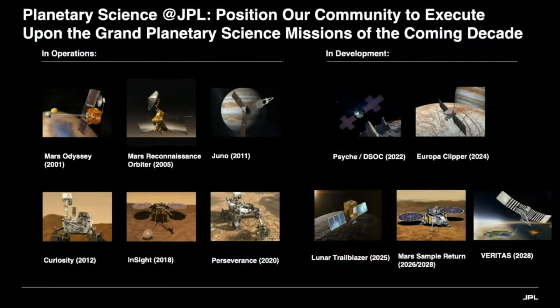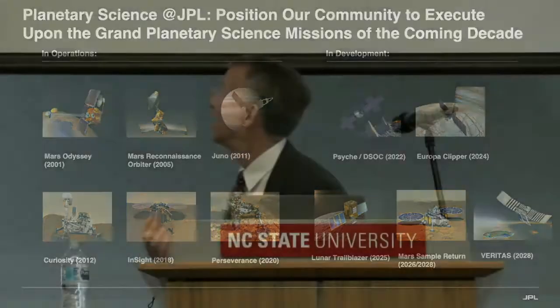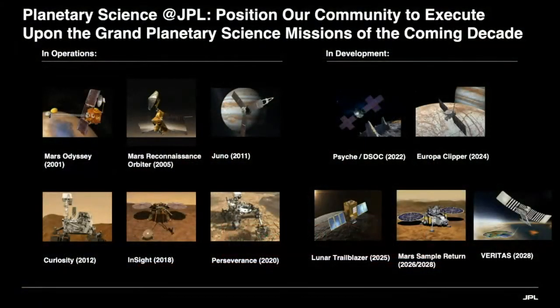So today at JPL, we have these missions over here to my right that are in operations, and we have these missions to my left that are in development today, that we're building and getting ready to launch. And I'm going to focus largely on Perseverance, which launched in 2020 and landed in 2021 in the midst of our global pandemic. And then I'll talk a little bit about these future missions, and in particular, Mars Sample Return, which has been a focus of mine for several decades.